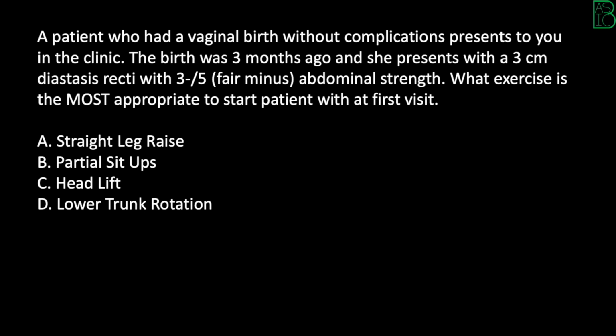So back to the question. First of all, let's pick this thing apart. So we know it was 3 months ago. We know she has a 3 centimeter gap. And we know her strength is a 3 minus or fair minus. So when thinking about that, we know they're not a 4 or 5, and we know they're just below a 3, which is fair. And so they're starting at the midway point.